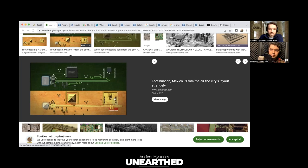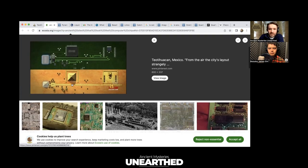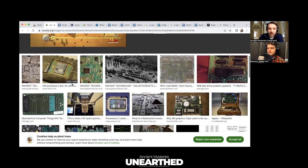The buildings are almost the same shape and size as some of these computer components — computer experts watching, please let me know in the comments what you call these; I'm going to call them processors. Just look at the streets: a road in Teotihuacan on the bottom, and then the same sort of pathways on a computer circuit board, which I assume carry information or electricity. And these little dots — smaller complexes at the site — look like the same things you see on the circuit board.